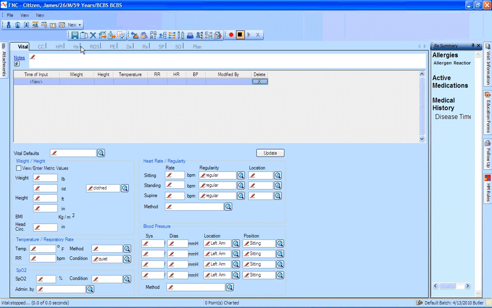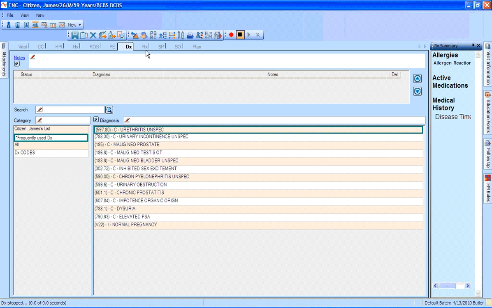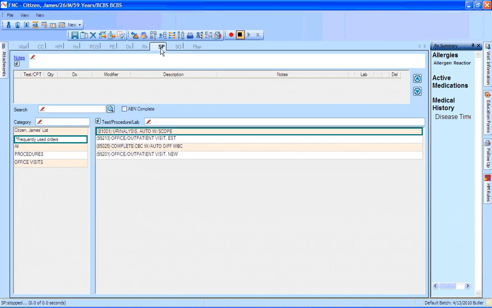I don't have a chief complaint or HPI. I don't need to really worry about history, review of systems, or physical exam. I can come straight to diagnosis. I could diagnose them with, of course, elective sterilization, and then go to services performed. This is the main tab that you'll use for procedures. And your implementation consultant will help you build procedure notes based on what you currently use in your practice.